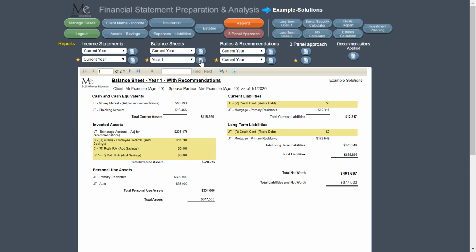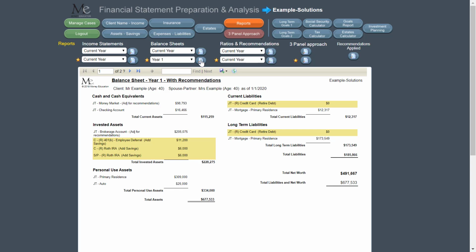Knowing and understanding the underlying assumptions and being able to verify the outputs is helpful in situations where something looks a little off. For example, maybe a balance is larger or smaller than you would have expected. Being knowledgeable enough to verify outputs allows you to identify situations where you may have made data entry errors.